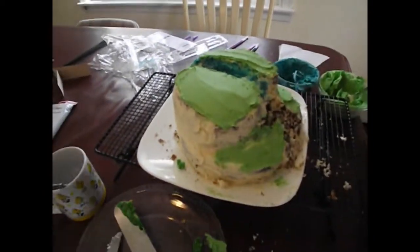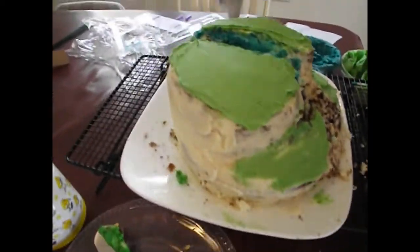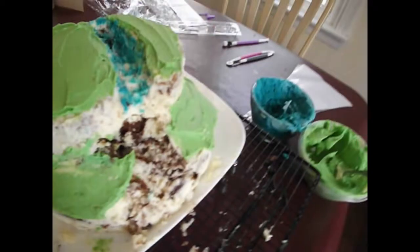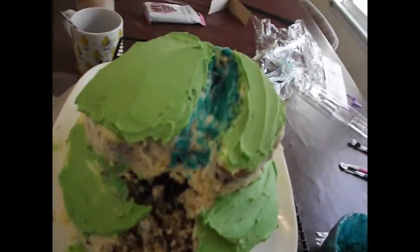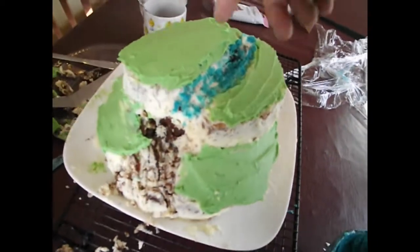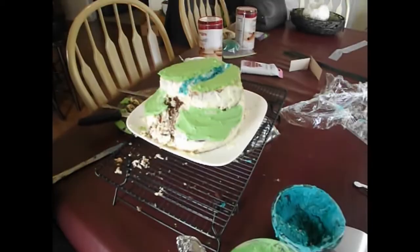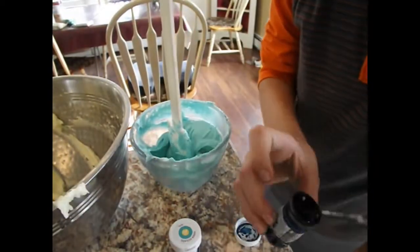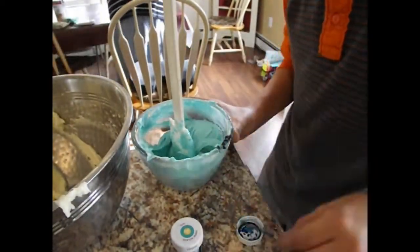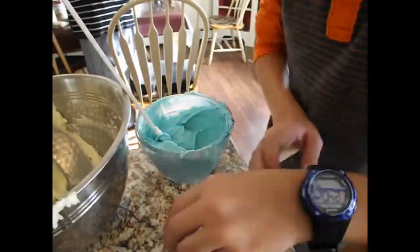Alright, this is where we are right now. We have two layers, and the thinking was that we're gonna have like a river coming down here, and then with like a waterfall and some rocks, green stuff, leaves, little animals, and so yeah, that's where we are right now. And now I had to mix up some blue icing because our other blue icing did not work, and so now I have to try to make more blue icing, which is always fun.